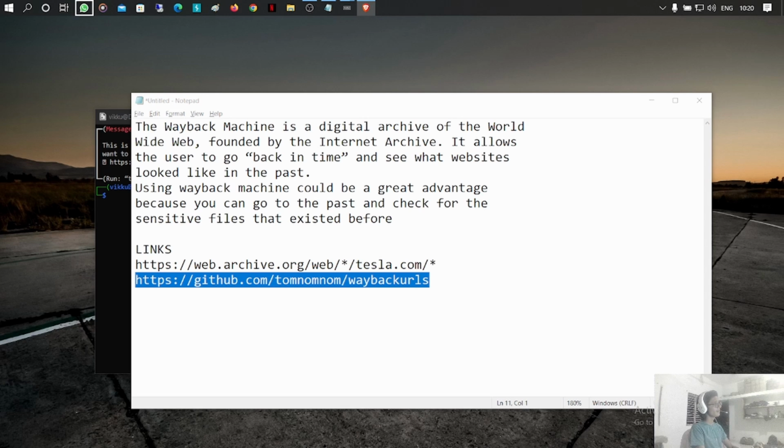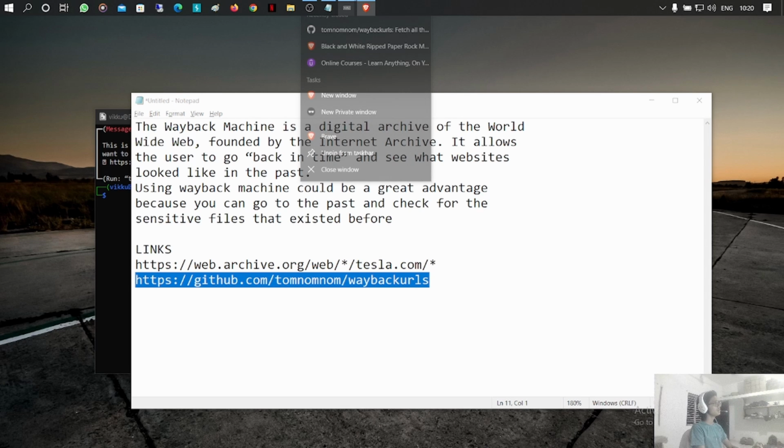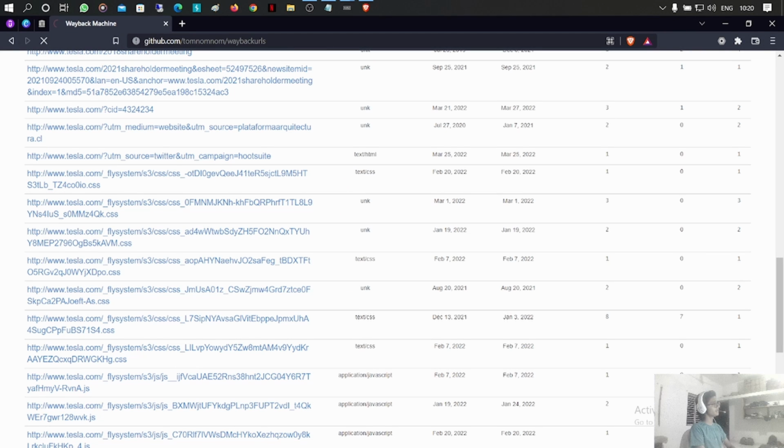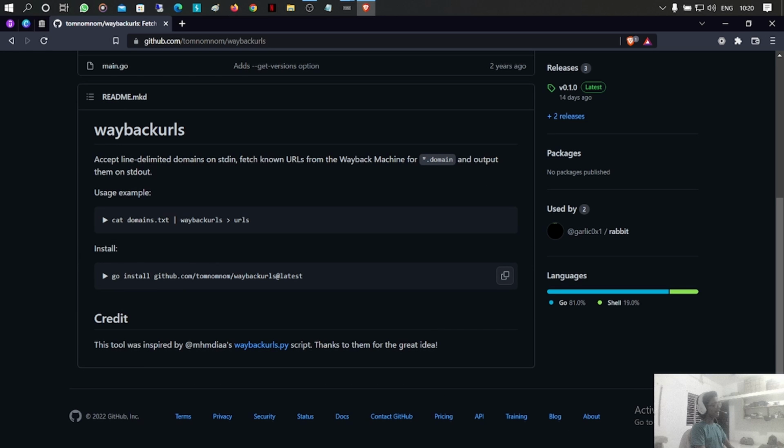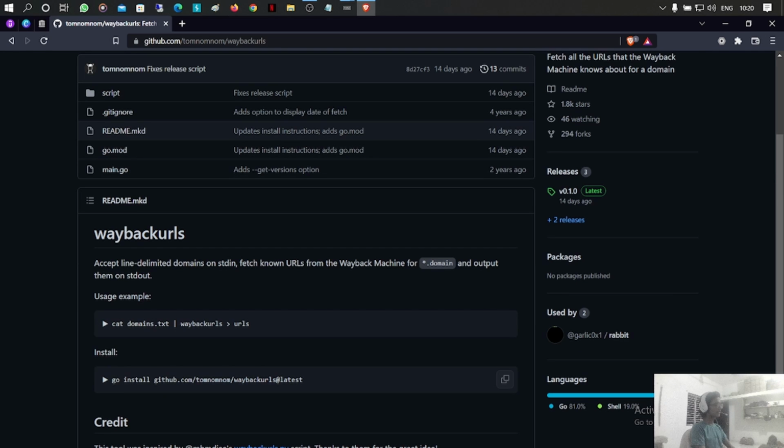Let me copy this URL, open my browser, and paste it here. You can see that you can use waybackurls. How to install it? You can simply install the Go language, and then run this particular command, and boom, you're ready to go.